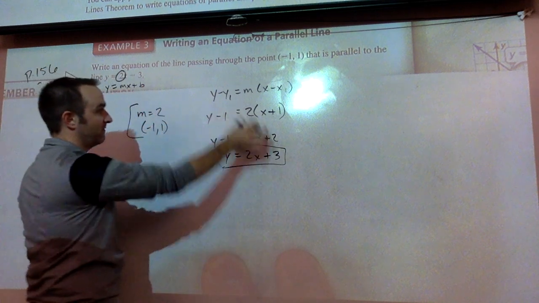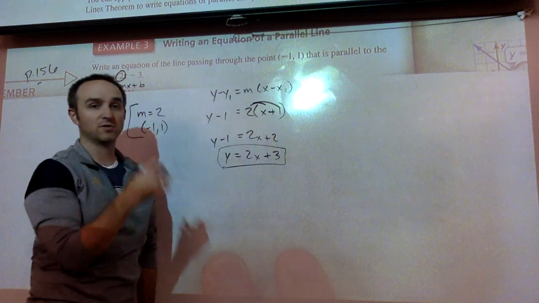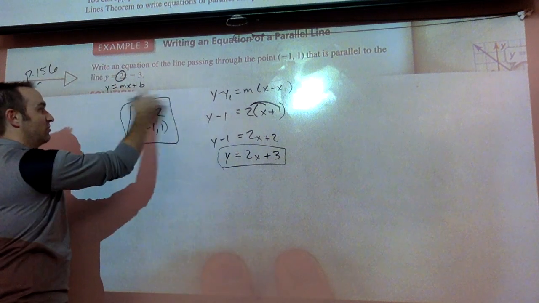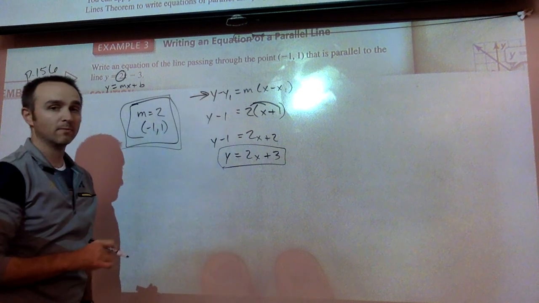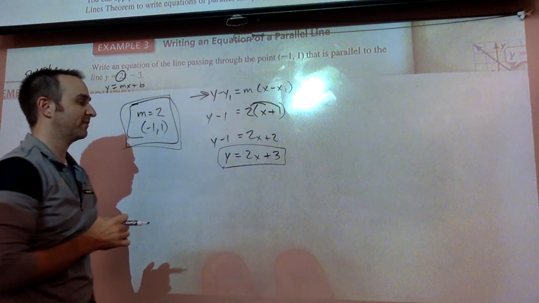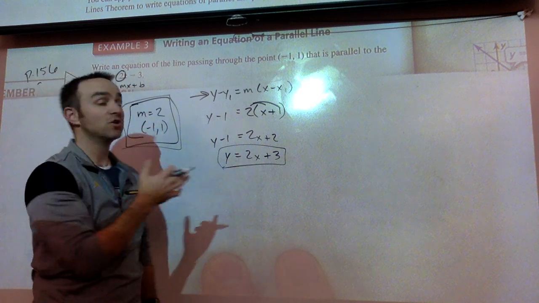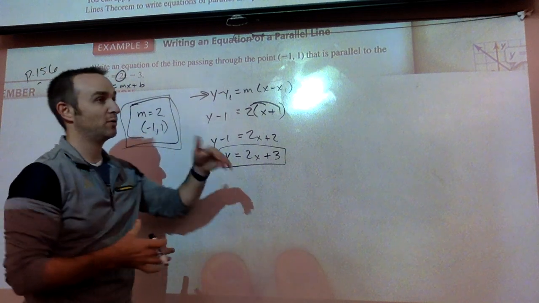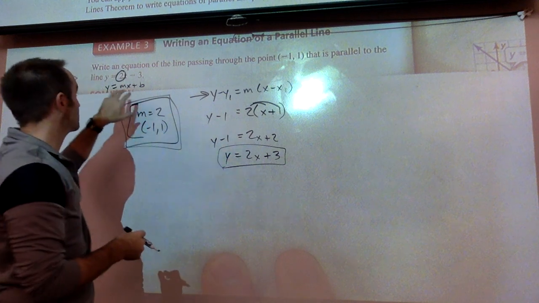Okay, so once you plug stuff in, it's just a two-step process. You're just distributing and then adding or subtracting that one number over. Okay, but we got to get these two values first, set it up into point-slope form, distribute, add or subtract, and we can simplify to get our new equation here. Okay, every one that you're going to see today is going to be parallel. Okay, the next example, which we're not covering in this section, talks about perpendicular. This is always going to be parallel.